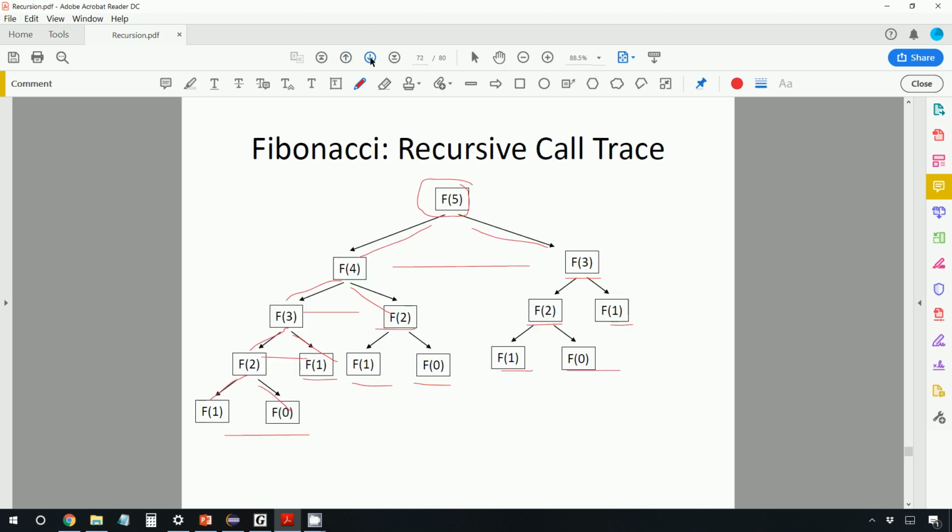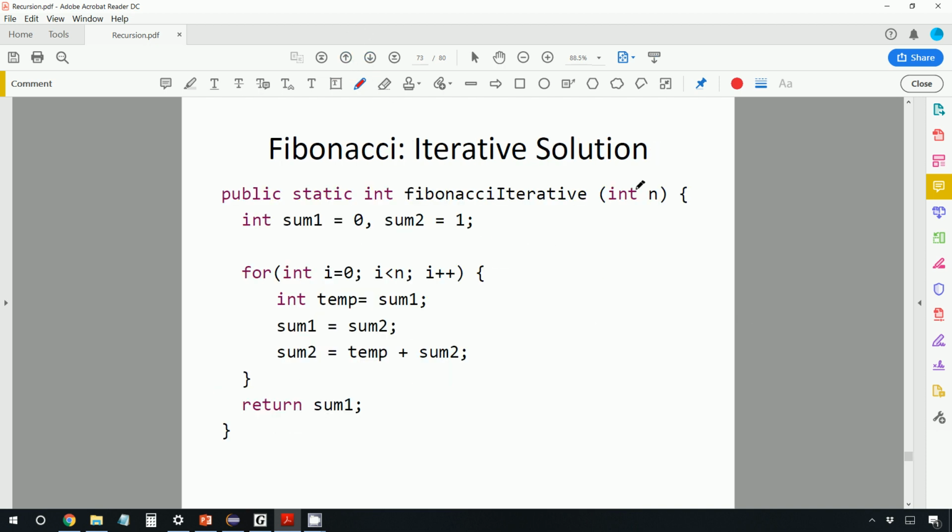The iterative version is efficient, but it's not super intuitive to understand. So this is an iterative solution. You can trace through this and convince yourself that this will work, but it's just an iterative way of finding this Fibonacci number. So it's the same result as the recursive version, but you look at this and it doesn't immediately jump out why it works, right? Whereas the recursive solution is very clear how it's working. So this is a case where the recursive solution is much easier to understand, but the iterative solution is much more efficient.